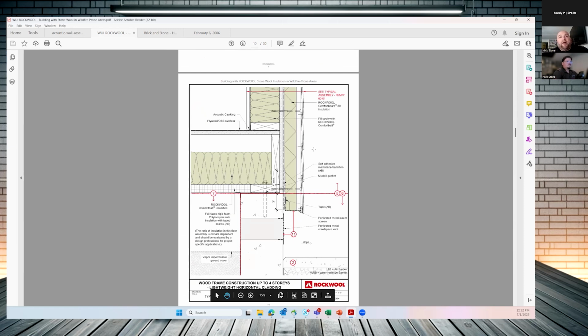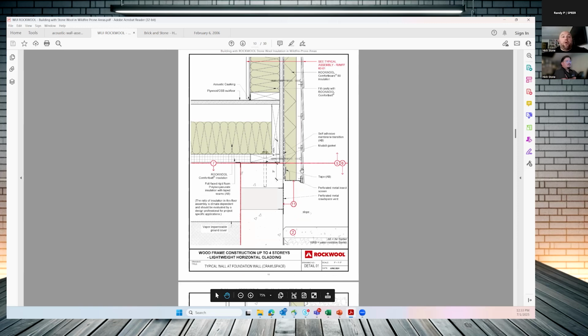So working our way from the outside in, we have our cladding. We have our strapping. Typically, that's a 3/4 inch strapping or airspace for our rain screen. Then we're going to have fasteners that connect back to our frame. We're going to have our 1.5 inch comfort board, a great thickness that I highly recommend for your market, from a value to performance and cost standpoint. So a great option from there. Into your WRB, your plywood, and then your interior cavity insulation, so you can see all those different components.